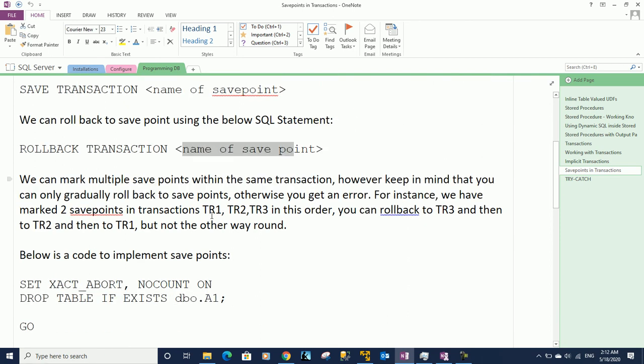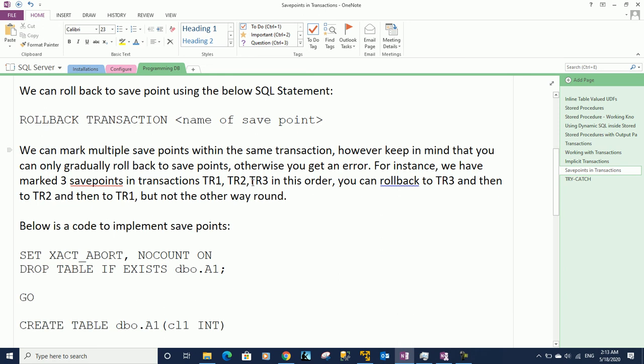to roll back. And we can mark multiple savepoints in the same transaction, and we have to keep in mind that we can only gradually roll back to savepoints, otherwise we will get an error. For example, if we have marked three savepoints in our transaction, say tier 1, tier 2, tier 3, in this order.